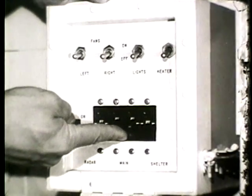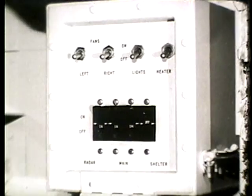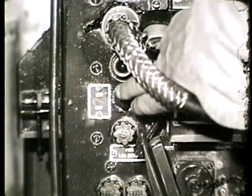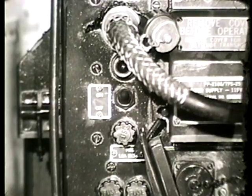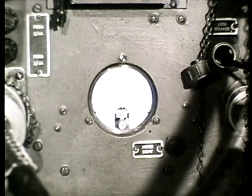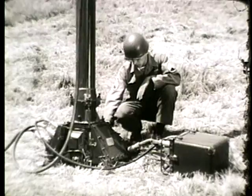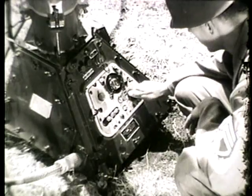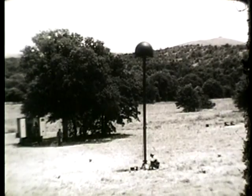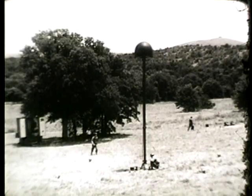The main circuit breaker is turned on to bring power to the distribution box. The radar circuit breaker is switched on, bringing power into the power supply unit. Then the power switch is turned on, energizing the radar set. Next, generator line voltage is checked on the coordinator. At the same time, out at the antenna, another operator checks the receiver transmitter for DC voltage indications. Further checks must wait until a 3 to 5 minute warm-up period has elapsed, permitting the transmitter to be turned on.